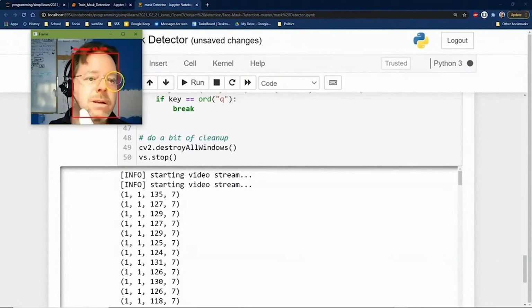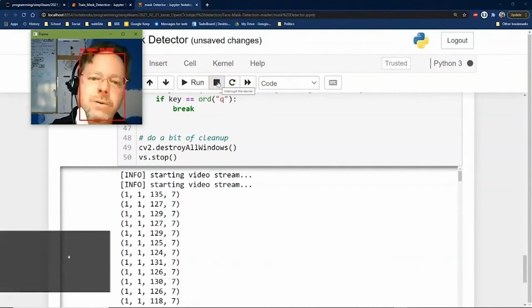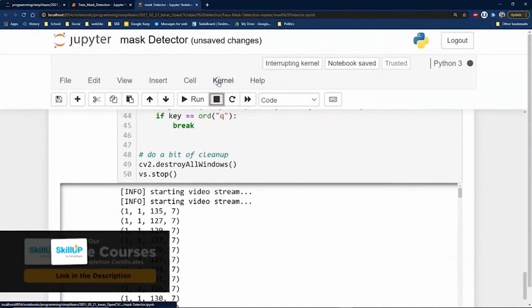And this could be distributed. This is actually an excellent little piece of script that you could install somewhere on a video feed, on a security camera or something, and then you'd have this really neat setup saying, hey, do you have a mask on when you enter a store or public transportation or whatever it is where they're required to wear a mask? Let me go ahead and stop that.